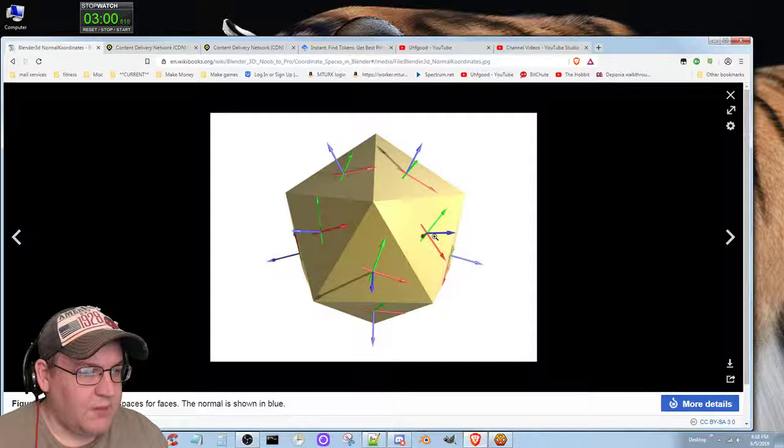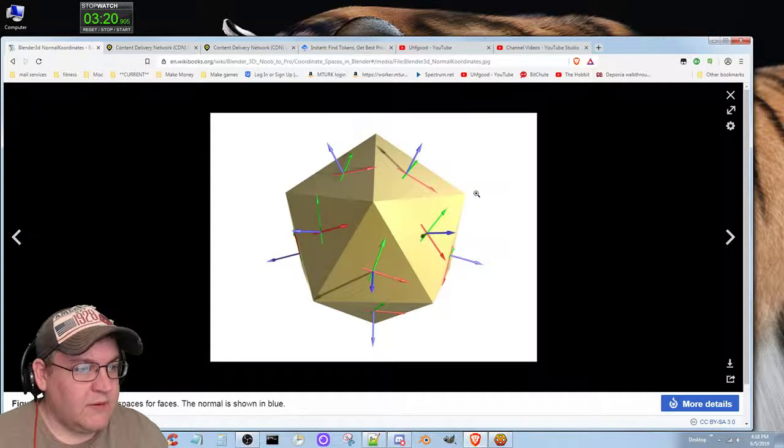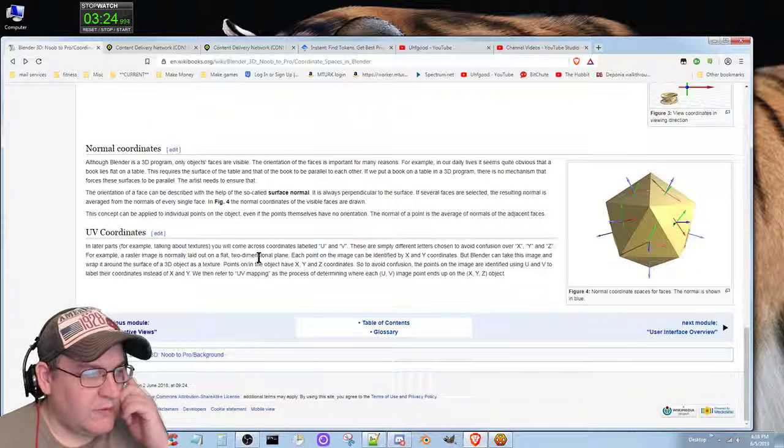So actually, I don't know about the green and the red here, but the blue is basically your surface normal here. I'm not sure, I guess that means it's pointing out, but basically it's perpendicular to that surface. So basically, that's what your surface normal is.